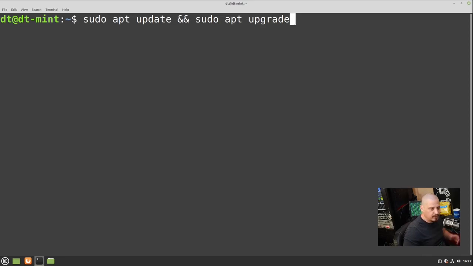And I suggest you guys get used to installing software, removing software, updating your system at the command line. But the problem with this particular command, you're going to want to update your system probably once a week, twice a week. And this is a lengthy command to type. It may be hard to remember the command if you're not used to running this command. What I would do is I would create an alias for this command.